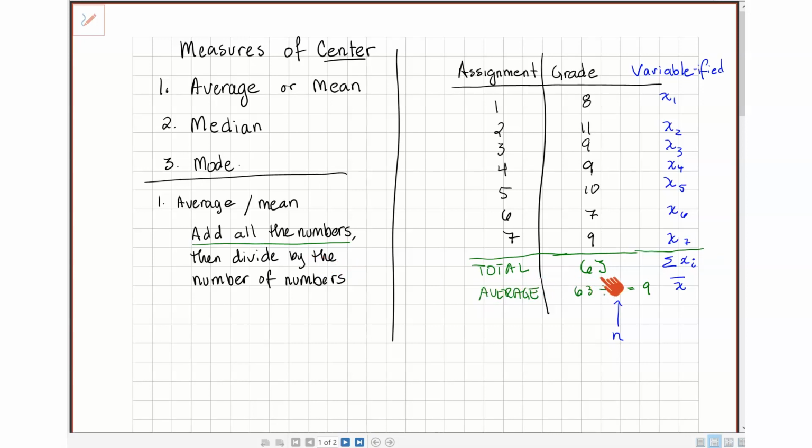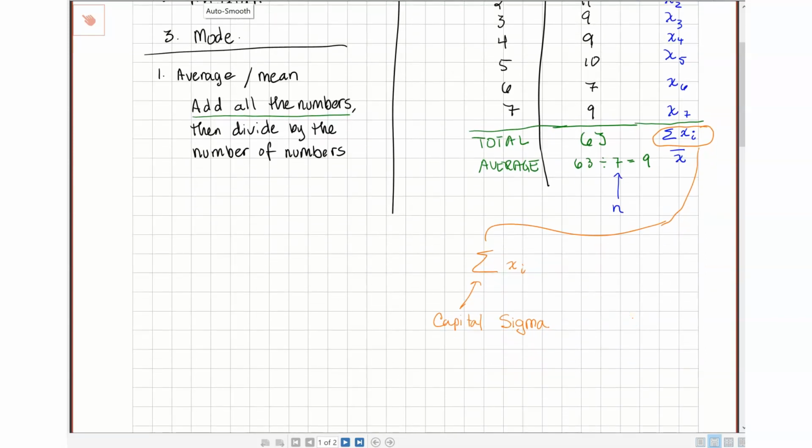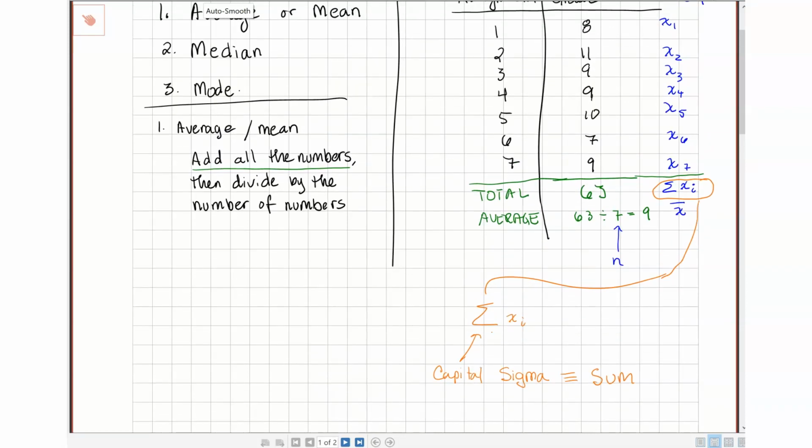And as we said, when we're going to compute the average, the first thing we have to do is find the total. And the way that we denote the total is by this. This notation we read as the sum of the xi's. This thing is the capital Greek letter sigma. And in mathematics, it's usually used as an abbreviation for the word sum, like S for sum. The idea with this notation is we're going to sum up all the things that are xi's. An xi is just anything, all of these variables that stand for values that have x with a subscript. So we're going to just take all those xi's and sum them up.